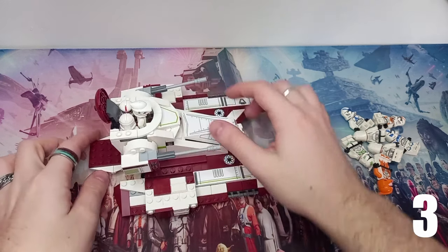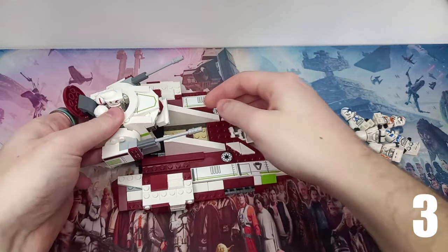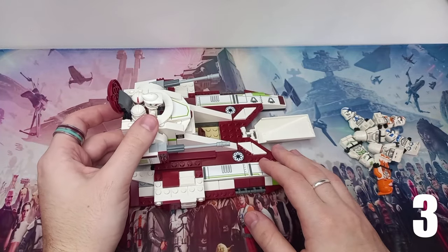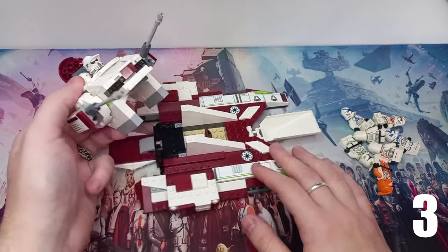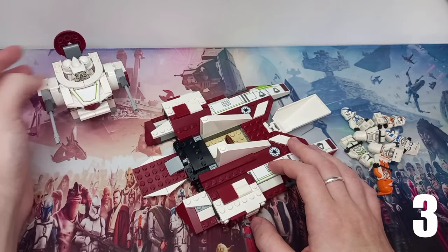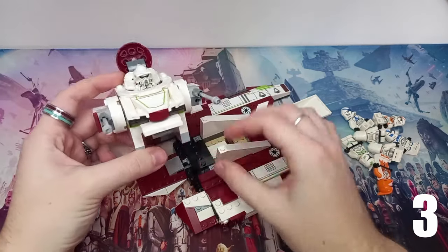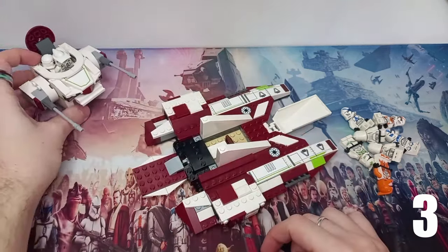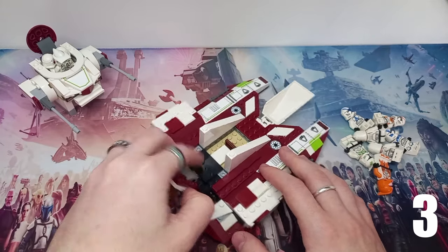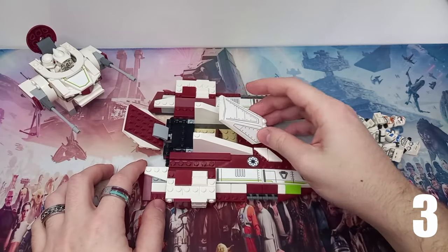What we're going to do to fit them inside is actually pop off this top bit here. One thing I noticed in my review video is that this top bit isn't too tightly clipped down — there's nothing holding it down, and it looks like a very poorly designed LEGO mech as it is. You can see you've got the two legs and the two arms there — quite funny! But it also frees up this entire space; we've got about this much space to fill up with our clone troopers.